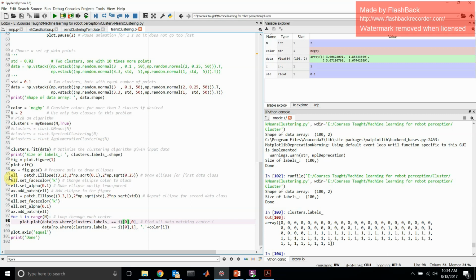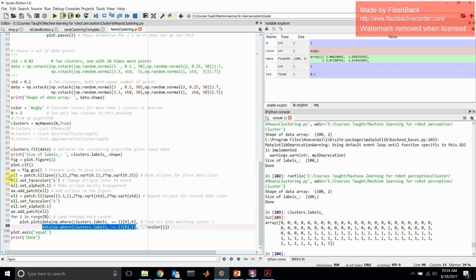Okay, so this is the row of the data. Which rows out of the data am I going to pick? And this is which column. The 0th column is the X values. Then this is which rows, i.e. which samples I pick, versus the Y column, the Y values. So this is a 1D NumPy array of the X positions, and this is a 1D array of the Y positions.